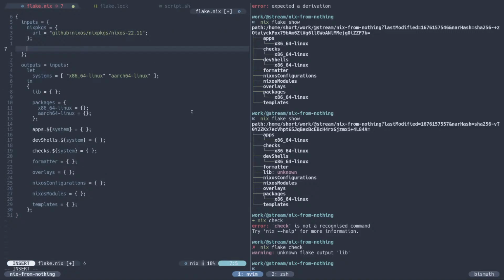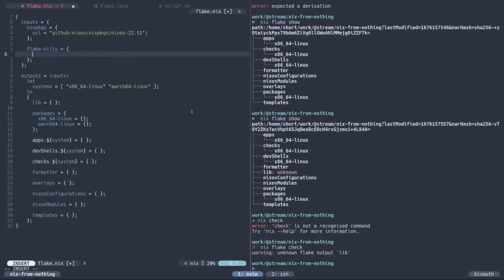So there's an awesome repository called flake-utils. I'm just going to add an input because I want to pull that in. And I can point to GitHub, and let me just get the link for it. I'll paste it in chat in case anyone's curious and wants to use it on their own. So it's going to be numtide/flake-utils. And then our inputs will now have flake-utils in it. Okay.